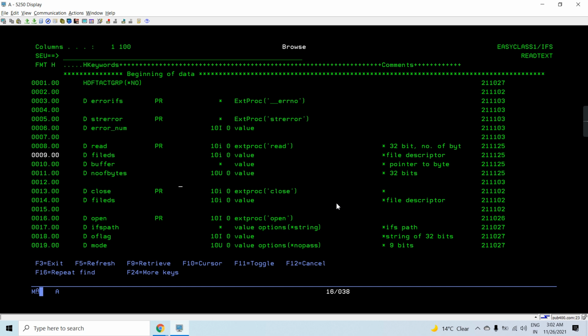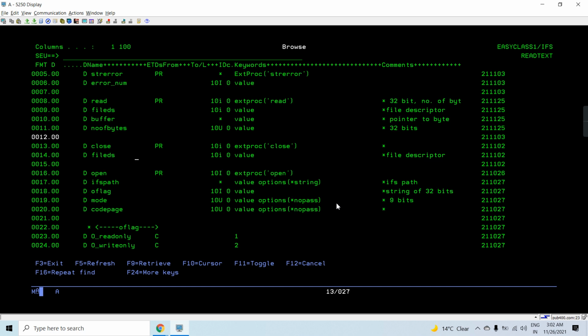Then we have a close API, which will close the files opened on the IFS using the file descriptor assigned to it. The file descriptor is returned from the open API when we open the file in the IFS. We pass the IFS path, that is the file path, the open flags, the mode flags, and the code page flags.